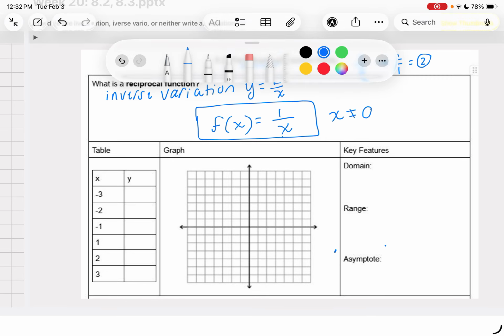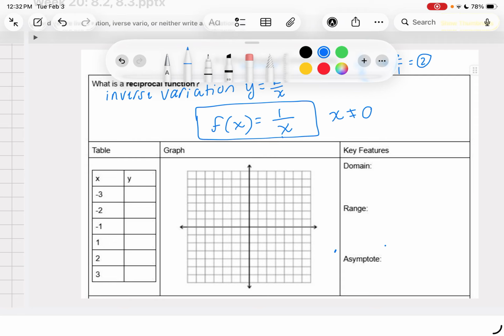Okay? All right, so what we're going to do is look at this graph. What I want you to do is pause your video really quickly. Go into your calculator, type that in, and fill in your table, graph it, and tell me the domain, range, and where you see the asymptote. There is more than one. Okay? Take a second to do that. Pause the video, and then we'll check it together.